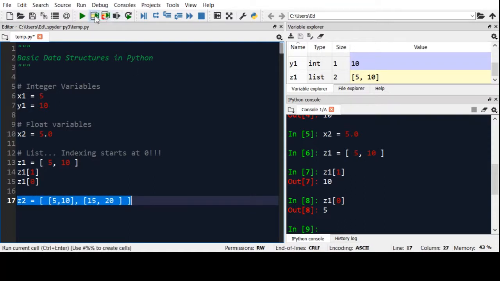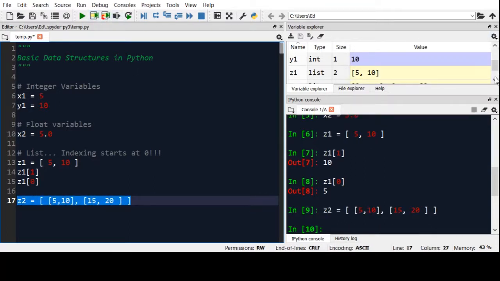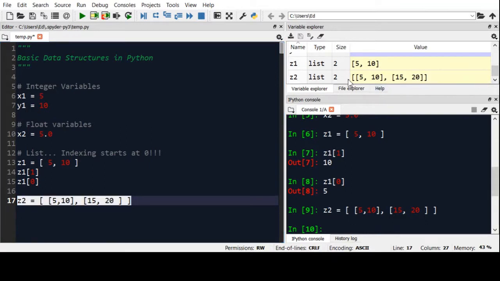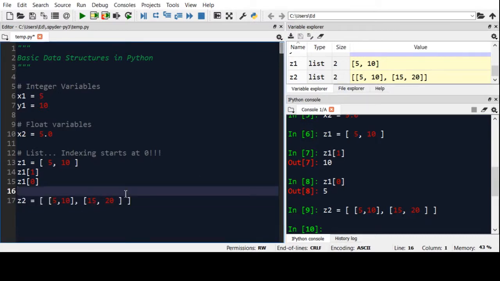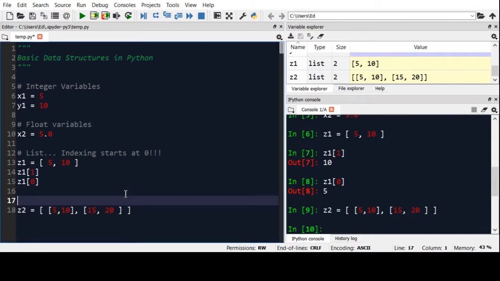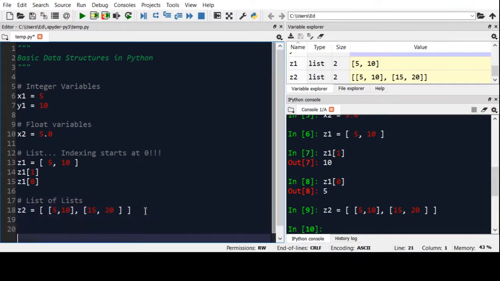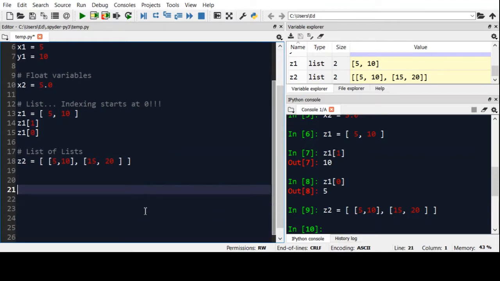And if I run this, you'll see that it shows up in the variable explorer over here. But now I have to pay attention, because I need to be aware of how to pull information out of this. So let's put in a comment here: lists, list of lists. Okay. And this is a rudimentary way of making a matrix or an array type object.